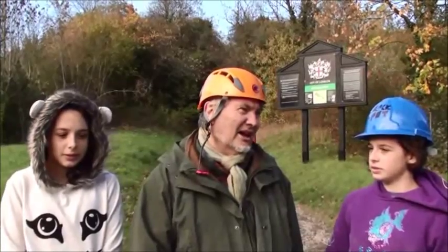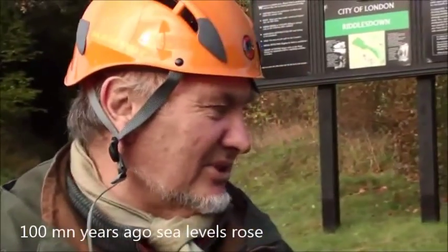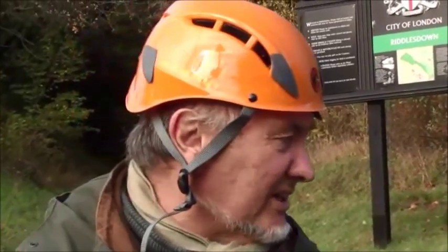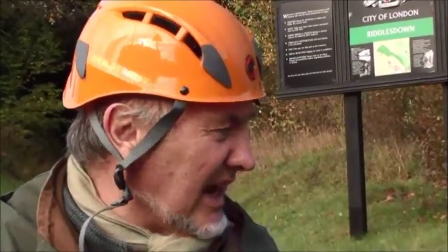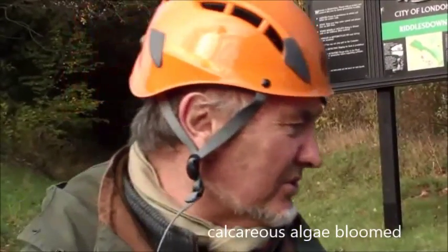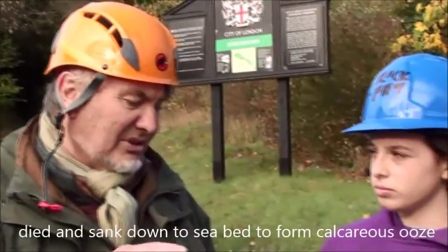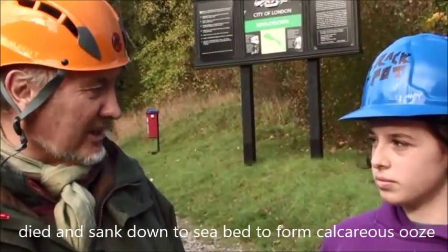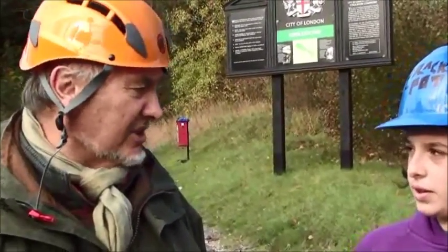Well, about a hundred million years ago, sea levels suddenly rose — more than 300 meters above present day. In those seas were a group of calcareous algae that floated in the tops of the ocean. Those calcareous algae bloomed, for some reason loved the chalk seas, and they multiplied in their billions. And when they died, the materials sank down into the seabed and built up what's called the chalk ooze, the calcareous ooze. And slowly that ooze hardened into rock over time.